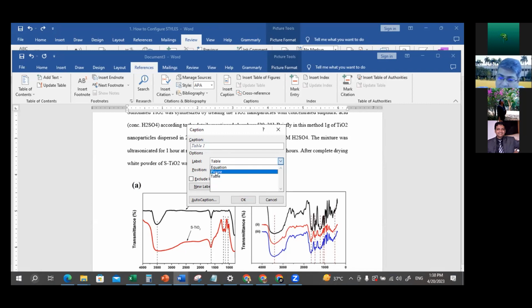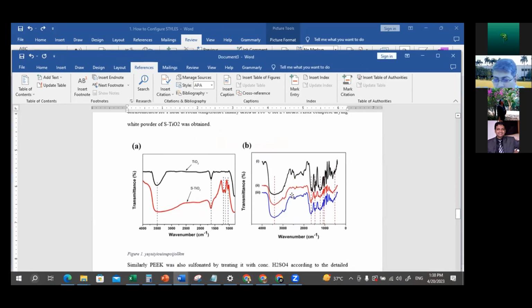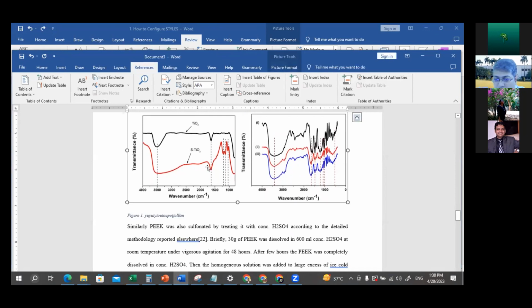So right now I am adding a figure. This is going to be my figure number 1, and whatever caption I want, I can type here. Okay, and I'll click OK.